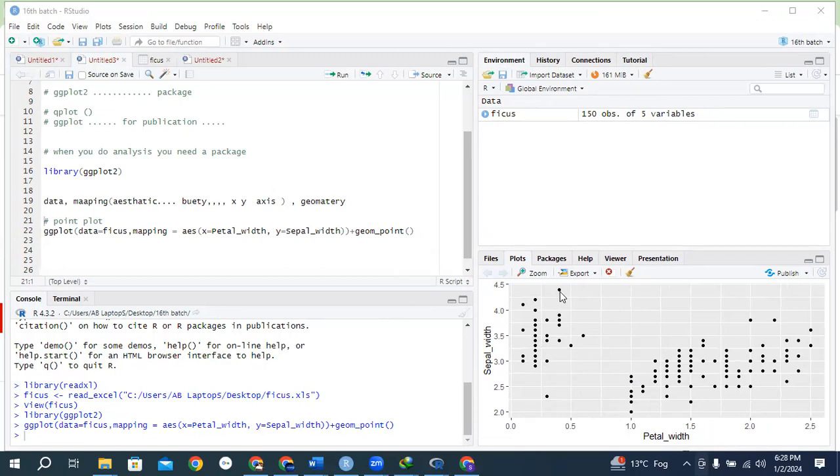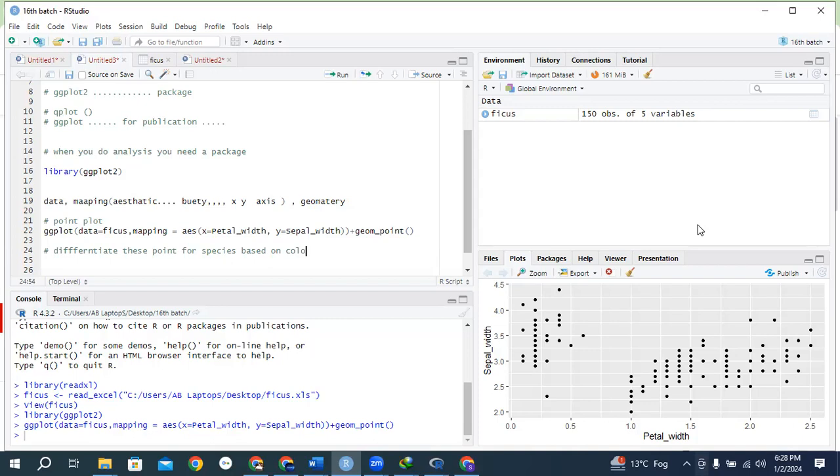Black color is not indicating any species. So Mr. Simon's supervisor says, please differentiate between species. Allow different colors, you may allow different shapes, you may allow different sizes. So first, Mr. Simon's supervisor says, please differentiate these points for species based on color.